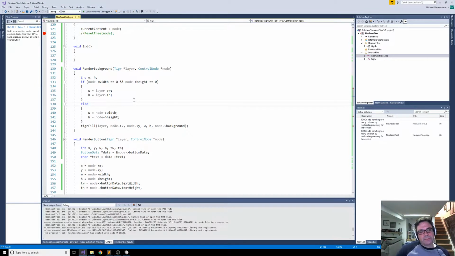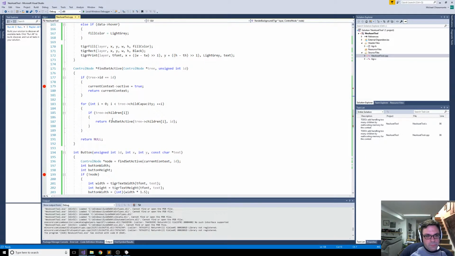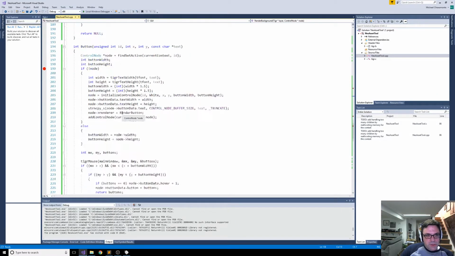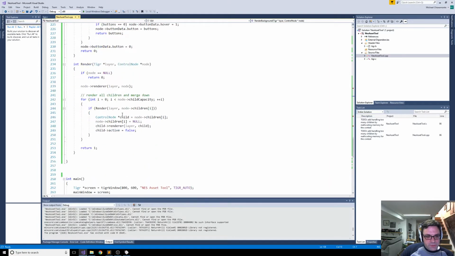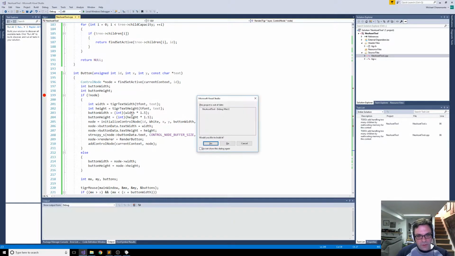So first time through for that, for the background, it's not going to set the active to false, which is what we wanted. So we don't need to do that recursive check. That's good. Let's try that again.